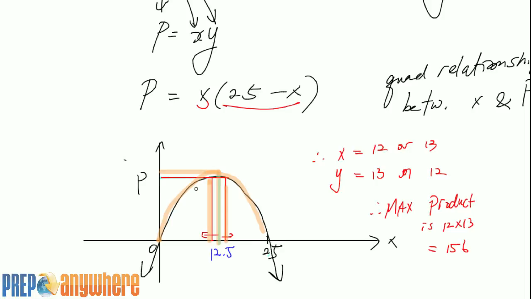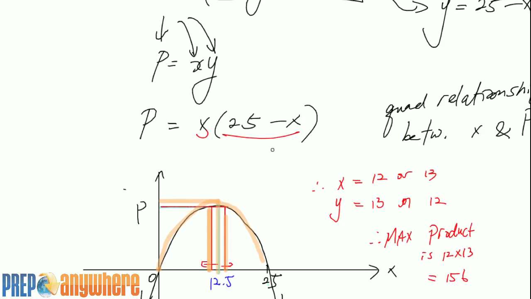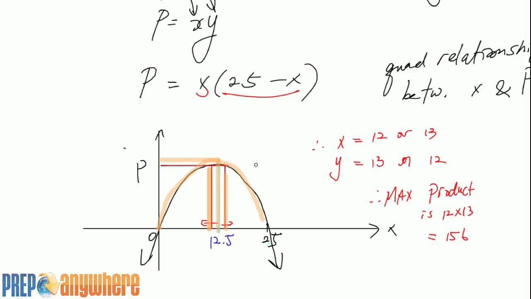So if I gave this to a grade 8 or 9 student, if he's really smart, he might be able to do it. But it would have been some guess and trial and error, right? You pick like 11, 12, and 13. But here, you don't have to pick. You look at the picture, and it tells you exactly what you should pick, if you know how to interpret the data, if you know how to interpret this parabola.